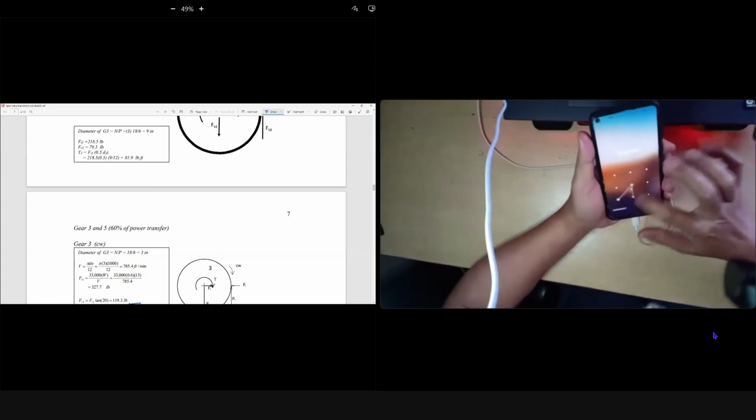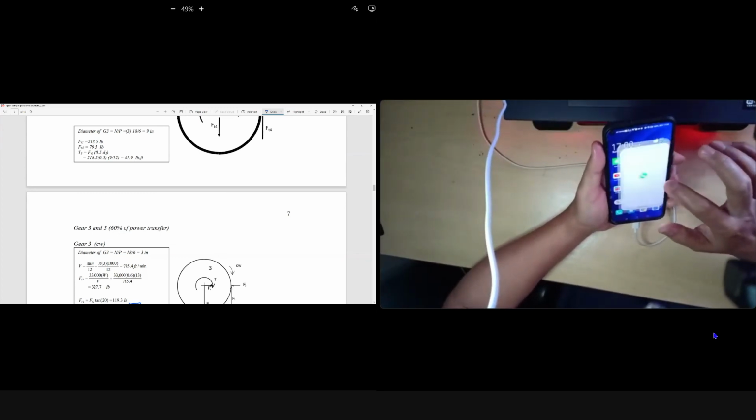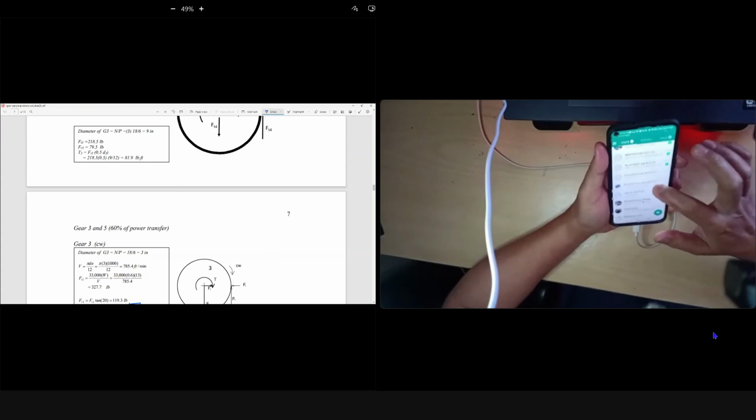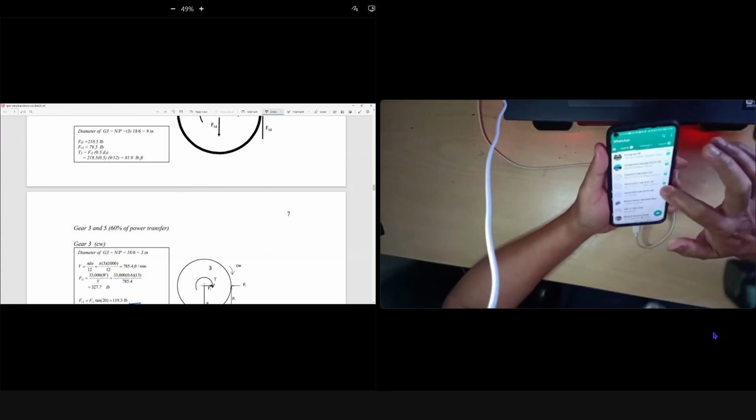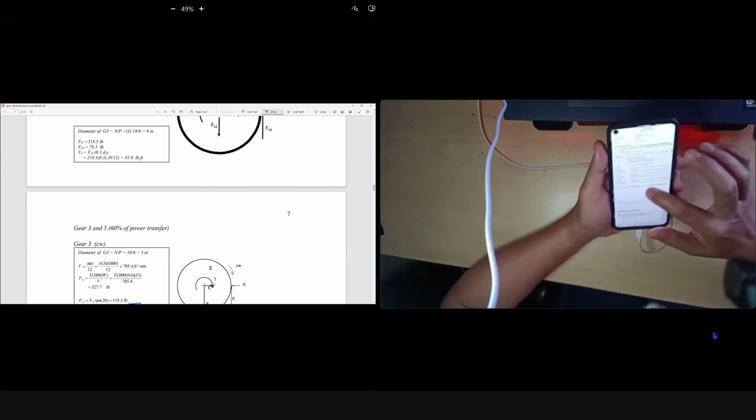Doktor, is the Test 1 question already sent, or will it be sent later? You read the instruction. I don't know what the instruction says about what time your test will be. What time? 8 o'clock, doktor. Read the instruction, guys. Don't depend on me. I also didn't read the instruction much. You guys have to read it, because you are the one taking the exam, not me. I only supervise. I only monitor.